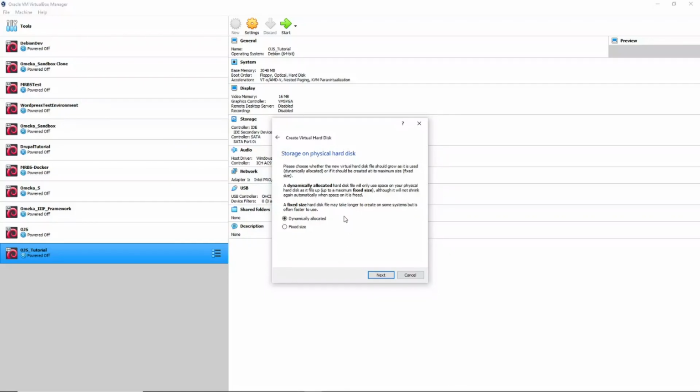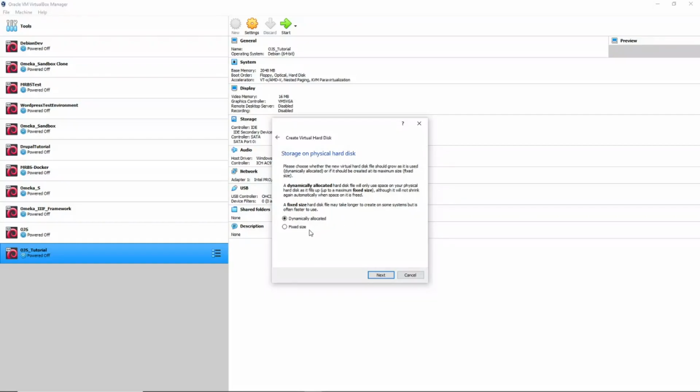Whereas dynamically allocated, I've got my 8 gigabytes after installation, and it's only going to take up that 8 gigabytes on the host drive. And as I add more files and programs to my virtual machine, it will grow. So, I install some software that takes up a gigabyte. I now have 9 gigabytes taken out of that chunk that's been allocated on the host machine's drive.